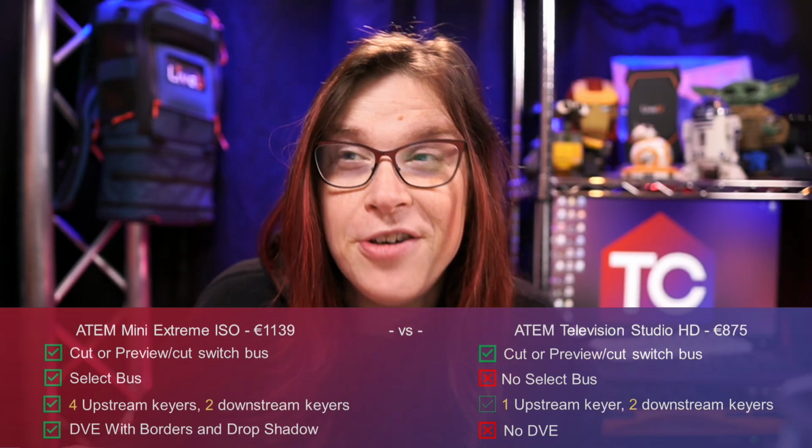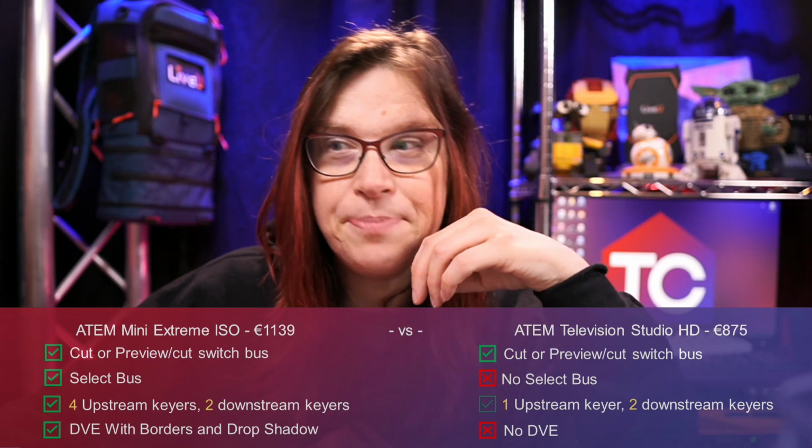What the Television Studio also doesn't have is 4 upstream keyers. And that is immensely important because you can have multiple picture-in-pictures side by side. There's a super source as well on this system that's actually DVE. That makes this a very, very powerful device compared to the Television Studio that does not have that. So there is a reason why the Television Studio is cheaper than the Extreme. That is one of the reasons why I think that that is okay, but it is definitely a difference nevertheless. So there's no DVE on the Television Studio.